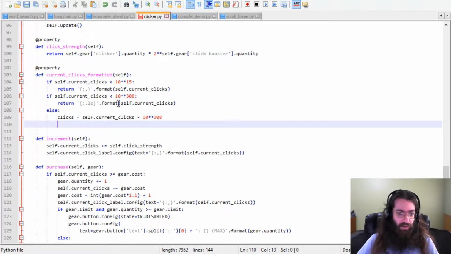So we've gotten a smaller number. And now we're going to format the smaller number equals 0.1e dot format self dot current_clicks.